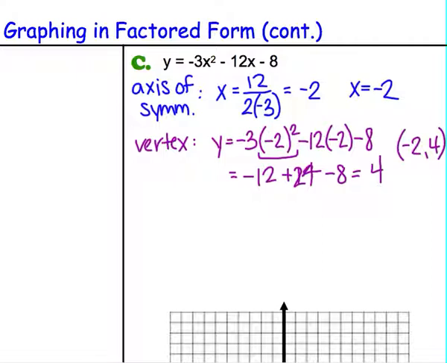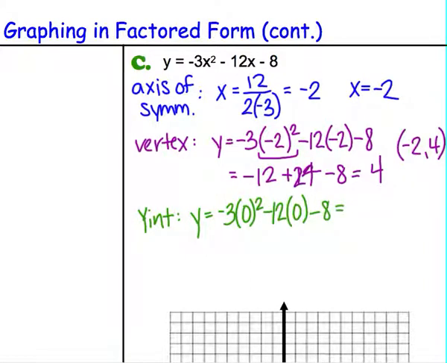And then finally we'll finish that off by finding the y-intercept. So y equals negative 3 times 0 squared minus 12 times 0 minus 8, which, if you haven't noticed by now, the terms that have x squared and the terms that have x will cancel out because of them being 0, and that constant term is going to be your y-intercept. If you haven't figured it out, learn it now. And if you have figured that out, please feel free to jump right to that this is 0, negative 8.